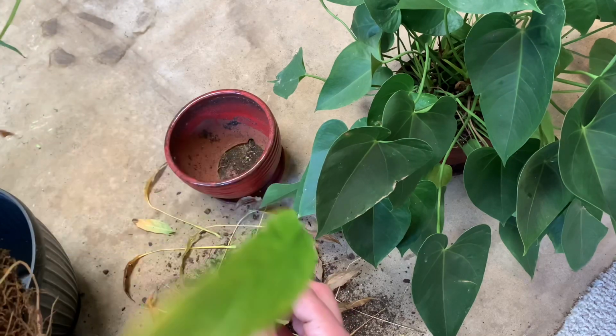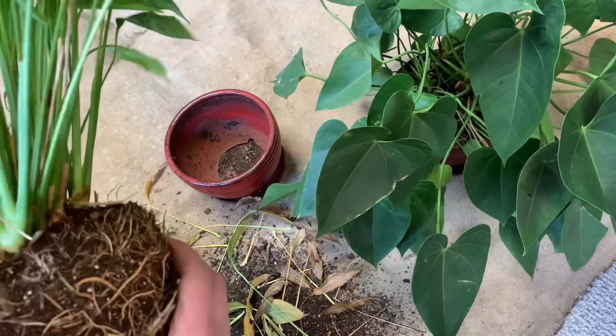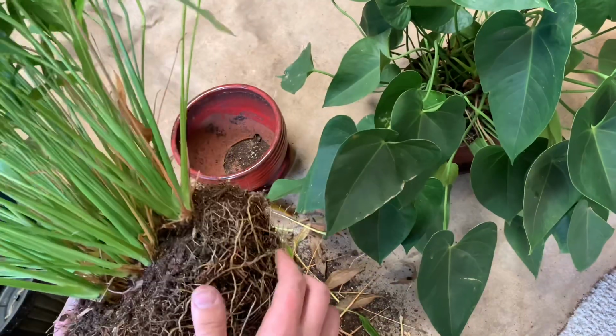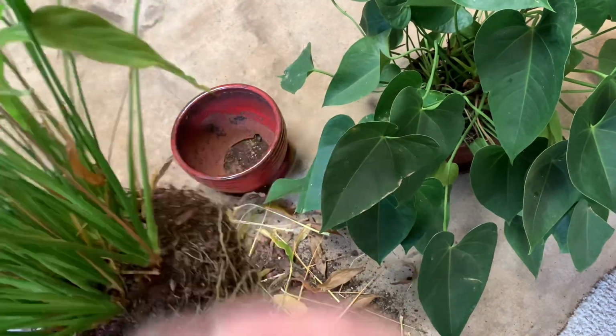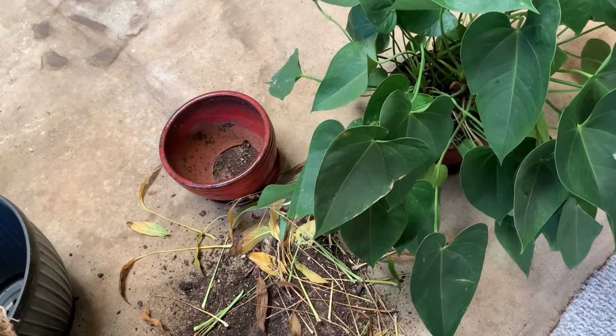So I accidentally popped off a leaf that was okay, but it's not a big deal. It'll grow new ones. It's a very tough plant. So this is looking much better already. It's still got some yellow leaves, but they should resolve themselves. Since they're not totally dead yet, those leaves can actually still pull out of it. But all these leaves that you see here on the floor, those are all the leaves that I took off of this.